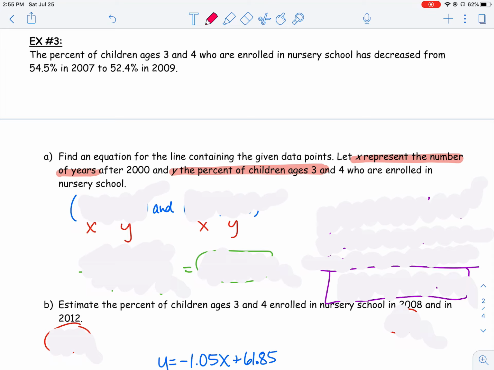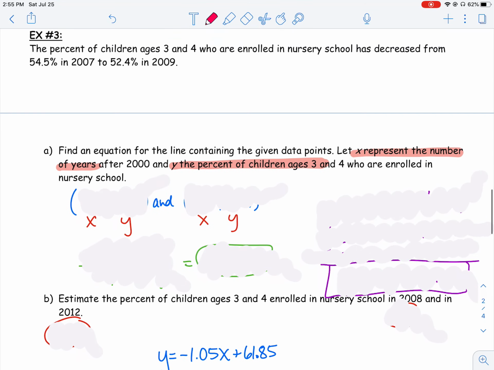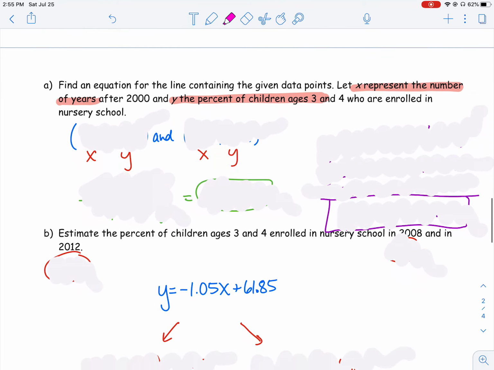So our X is our independent variable. Years, time, is typically independent. And then our values are our dependent variables, our Y's, even though it's not written in that order. So don't let that confuse you. What we can do is take the information from up above and make two ordered pairs. We're given 2 times, years, X's, and we're given 2 percentages, our Y's. So it always helps me to write it in an ordered pair.